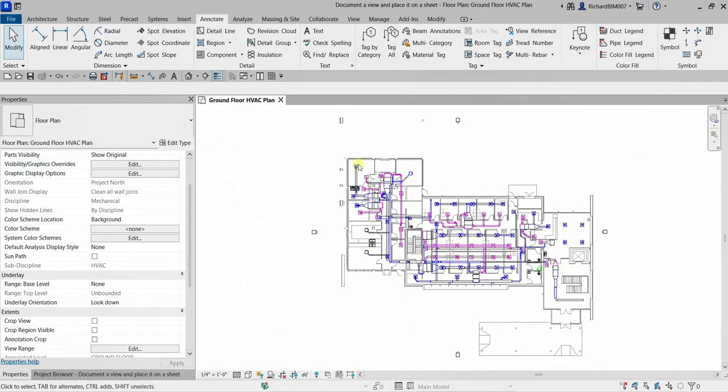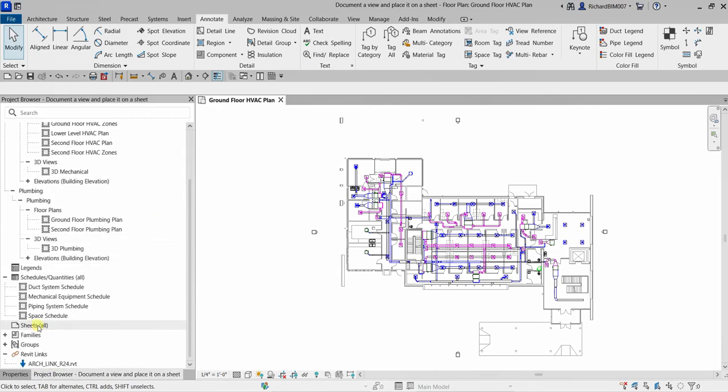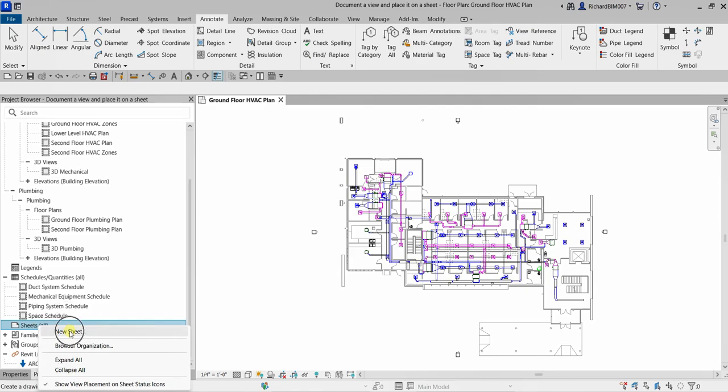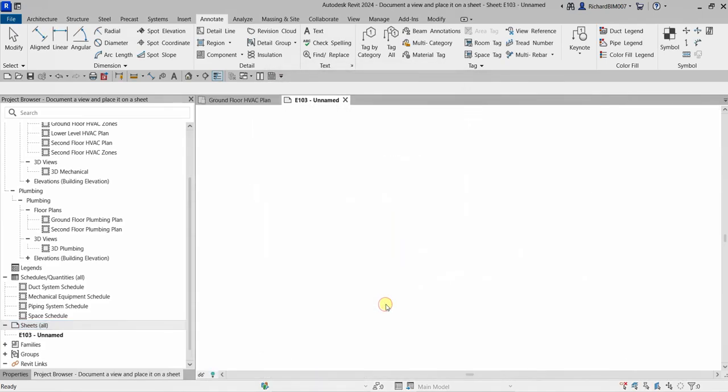Let's say, for example, this is now the view that I would like to place inside my sheet. This is now ready, this is now set up. I'm going to select the Project Browser and look for Sheets. Let's right click that and create a new sheet, using this title block, and select OK.